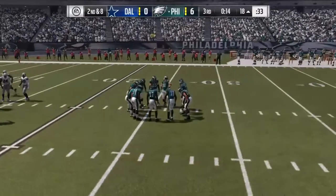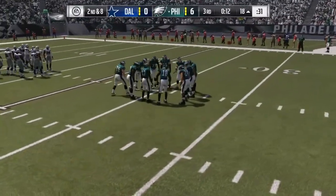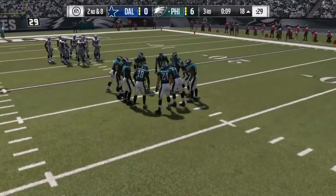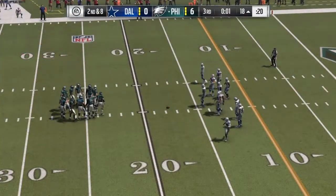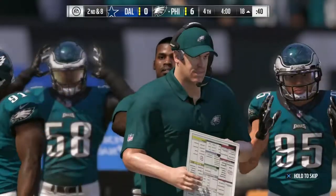That's a good play by the guys on the defensive side of the ball. Held him to a gain of 2. And that changes the playbook a little bit now for the guy calling plays. 2nd and 8. Now he's got to probably think about going to the air instead of maybe staying with the ground game.